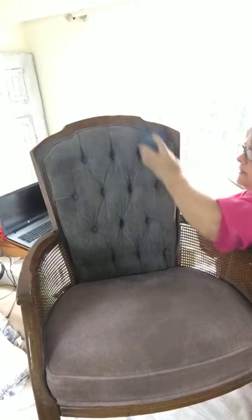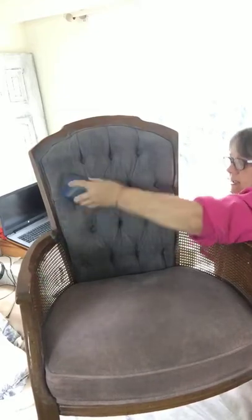Okay, one more dip. Give this a good... And we're going to use sandpaper too on the final coat, and it is not going to be crusty. It is actually going to be soft. So I'm going to take just my sandpaper square, and I'm just going to rub it. It's not a matter of sandpapering, it's just distributing the paint. So when it dries, there's not going to be any streaks. It's going to be a really nice, even color.